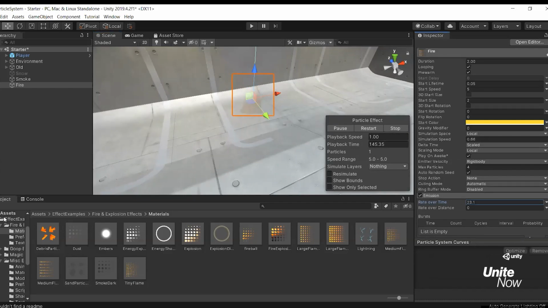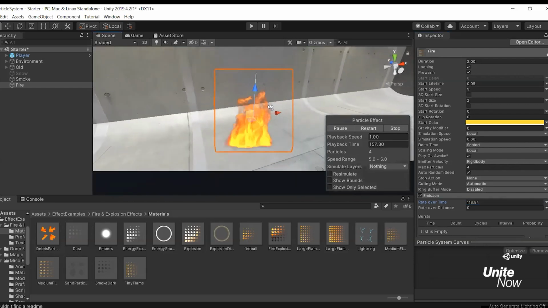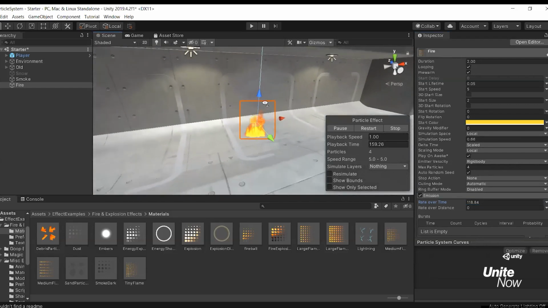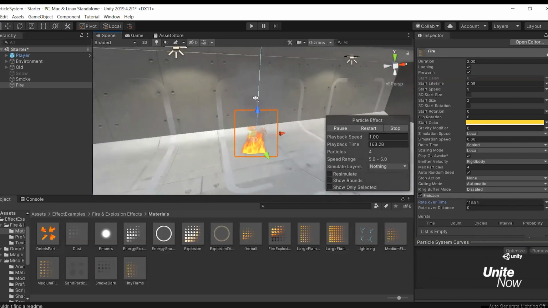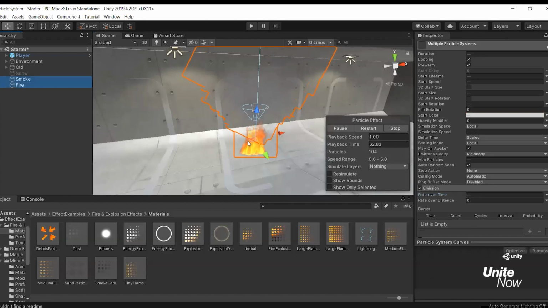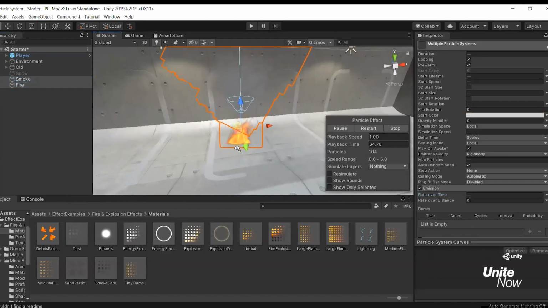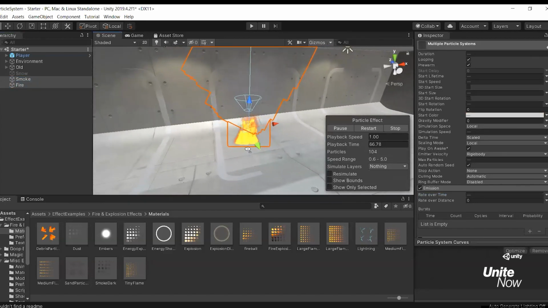If we want it to be raging, let's say this is at the end of a torch, then we can increase the emission as well. All right, so this is starting to look more like a gaslit stove than anything. Certainly not somewhat of a controlled burn, if you will. And now we're getting the target effect that we were looking for. And now we have fire.